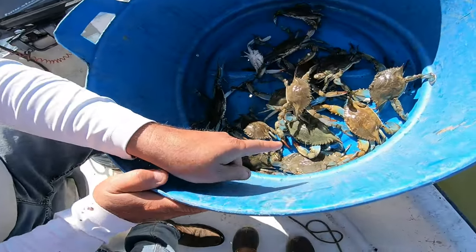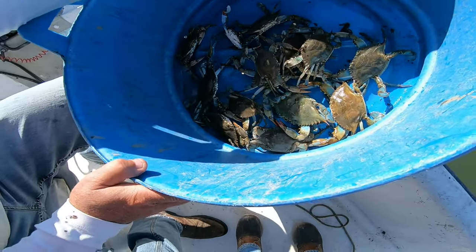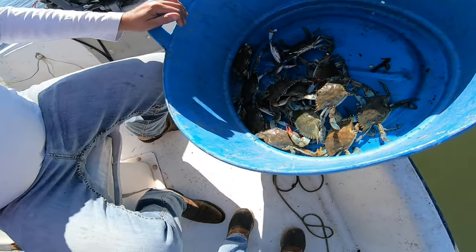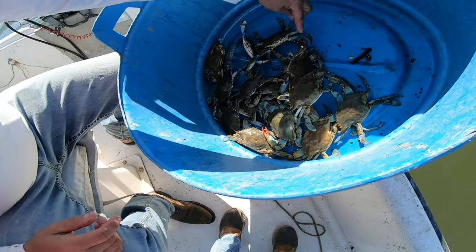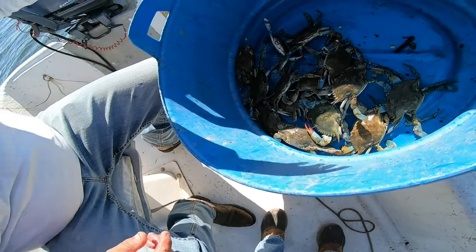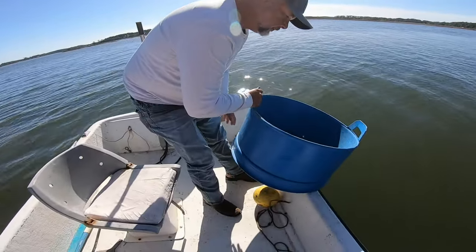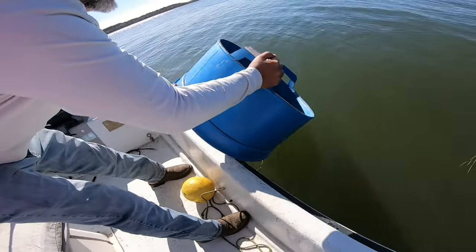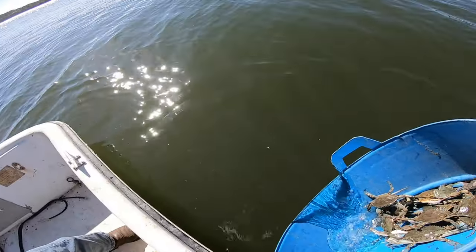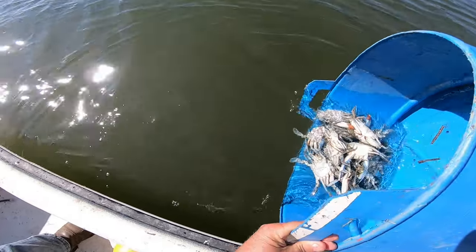Like I was saying, the next biggest crab I'm seeing would have been right here. This guy right here, he's a decent sized crab, but his claws and stuff, they're not very big. You know, if we were out here crabbing for supper, almost everyone that you're seeing in here, this guy's a keeper down here, there. But the rest of them, they're small crabs or not keepers. So here we go. We'll let these guys go. Let's see if we can get them swimming out of here. Give you guys a look at them. They'll come to life here in a minute.